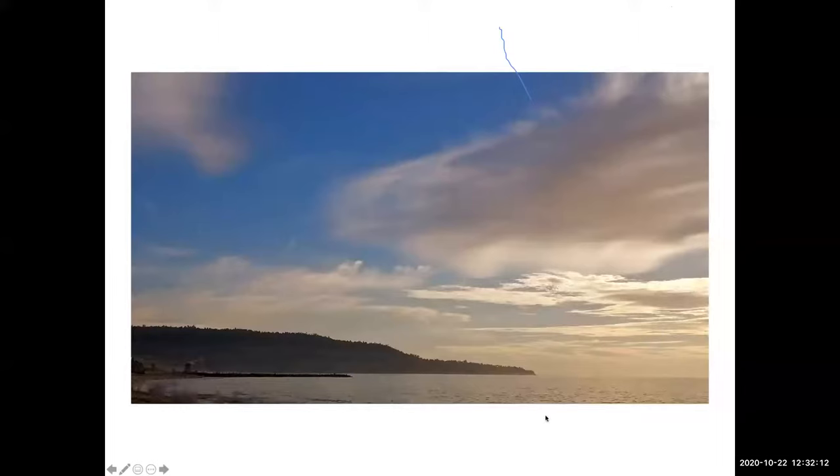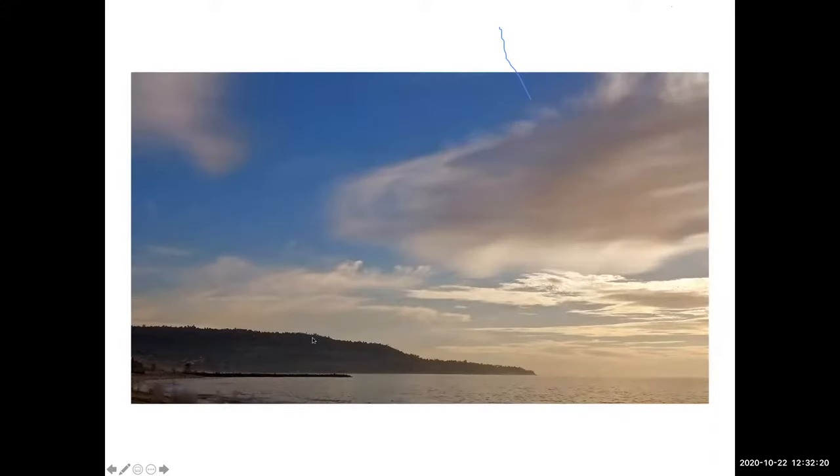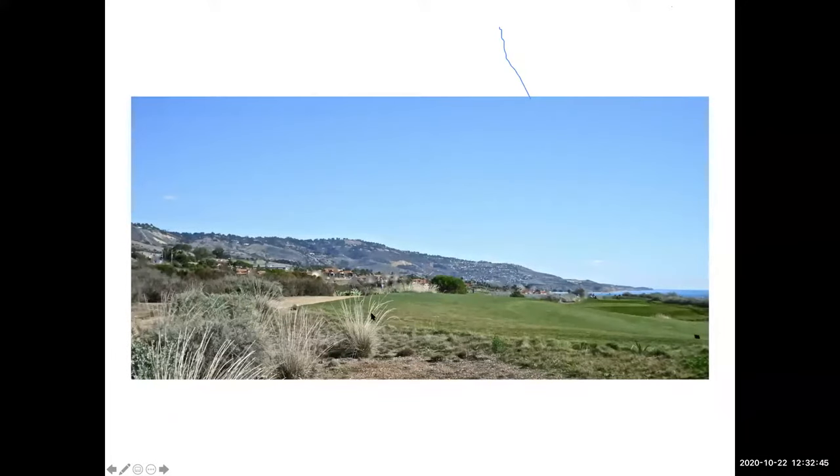From Redondo Beach Pier you can see the marine terraces at Palos Verdes. Up here would be when it was first an island — this would be all underwater. As it came up out of the water, it started forming these little sea cliffs. So that's an old ancient sea cliff, maybe two or three hundred thousand years old. This would be the ocean floor, and you get another sea cliff and more ocean floor on down. From Terrania looking toward San Pedro, same thing — the earlier ones are rounded off, and as you get down to more recent times they're a little more definite. Those big white radar domes — that's where Palos Verdes first became an island. That's the highest spot, and they can actually find fossil shells up there right around the domes.